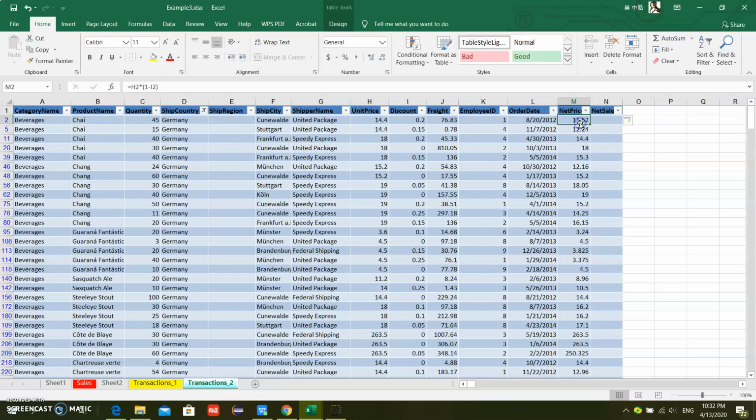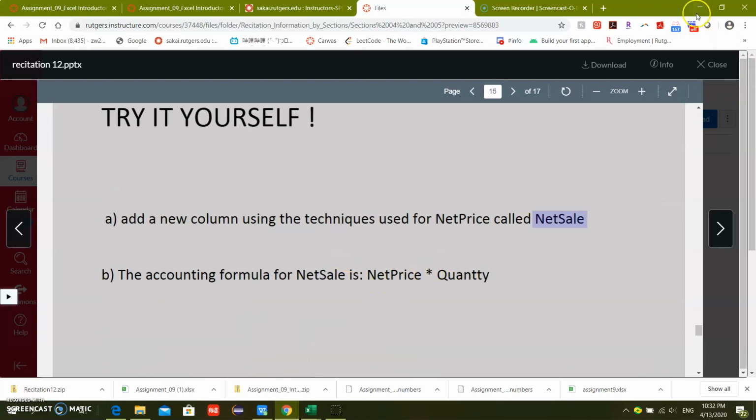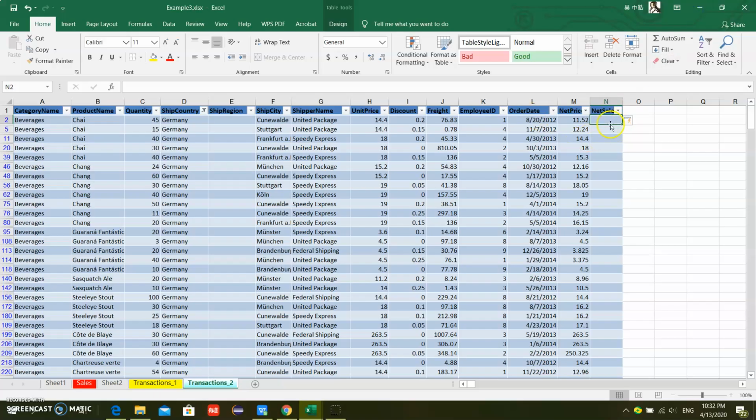And the formula, actually I think, let's see, net price times the quantity, net price, M2 times the quantity, C2. Okay.